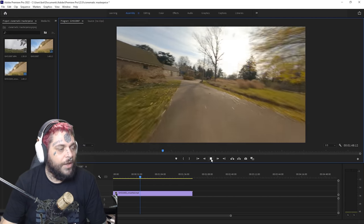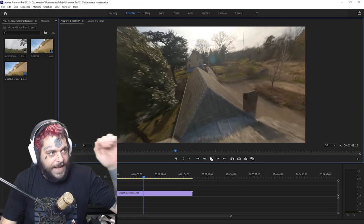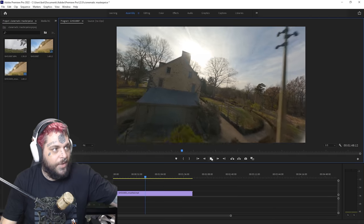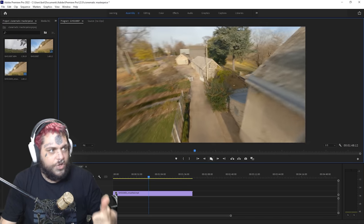So this is looking good. What I want to do is kind of have a start and a finish. This looks like a good start where I come in to the gate and then I go over the trees. This is a good shot of the roof right there. Okay, beautiful. Nice. This is the opening shot. Shot one, good to go.